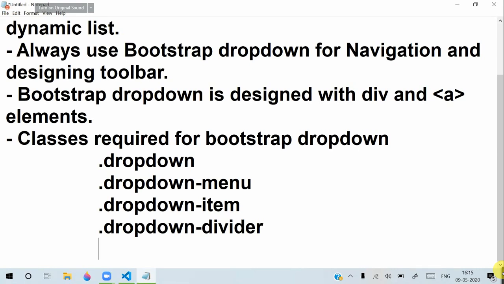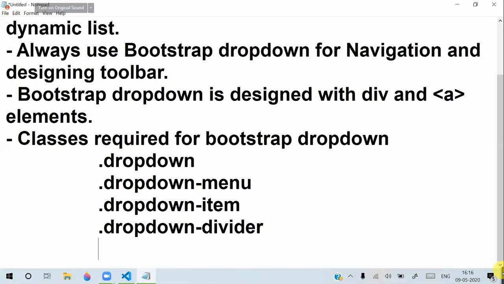We can define the drop down colors with bg color or text color like attributes. So drop down is mostly dependent on colors and all.